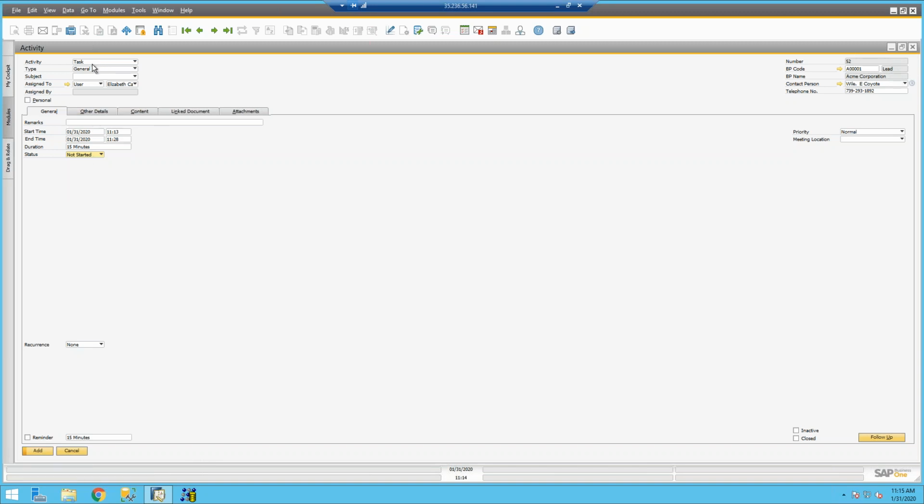So in here also, under the type of activity, or the activity's overarching type, we have different types that are definable here. So we could say maybe that it's a sales activity, and then we have a subject. Is it maybe relating to a sales order, a sales quotation, a return, some training, and let us define that there. So we really have a good idea of what kind of activity this is. And then we can make some remarks here.